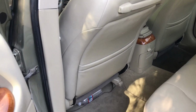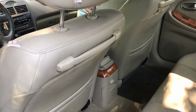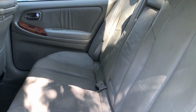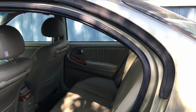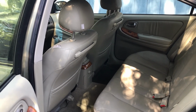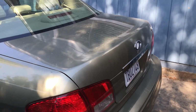Other than that, I'm gonna take out these floor mats and clean those up. Look at these seats. They just need light cleaning, nothing major, nothing disgusting like that Honda. The Honda was super disgusting, honestly. I think I even got sick cleaning that Honda. I felt sick for a day, and I was like, what's going on with me? I didn't do anything, and I was like, man, did that car make me sick? But I have recovered. Other than that, yeah, this car's pretty clean.